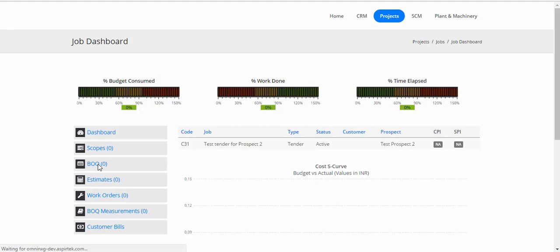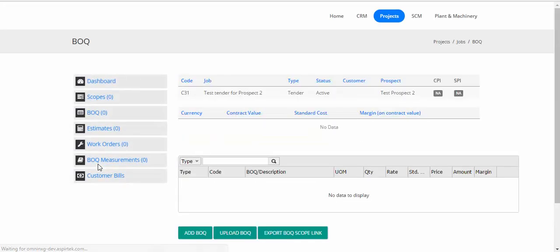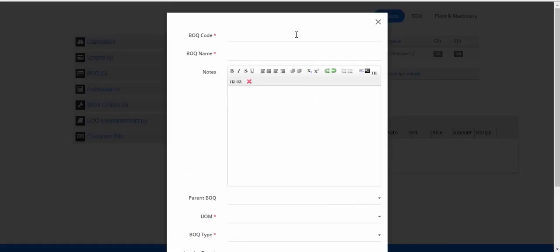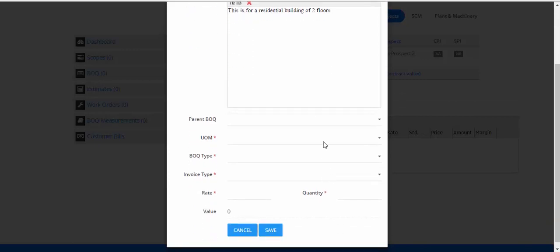And let's click on BOQ to add a BOQ. So there are no BOQs for this job as yet. So let's click on add BOQ. Let's put the BOQ code and this is how we'll do it.